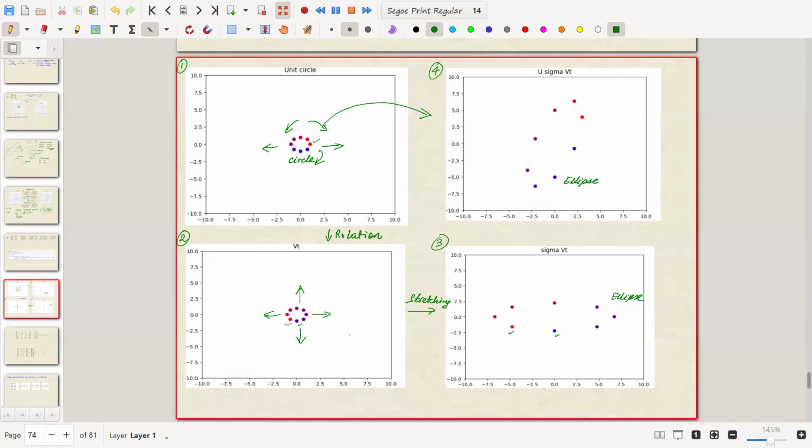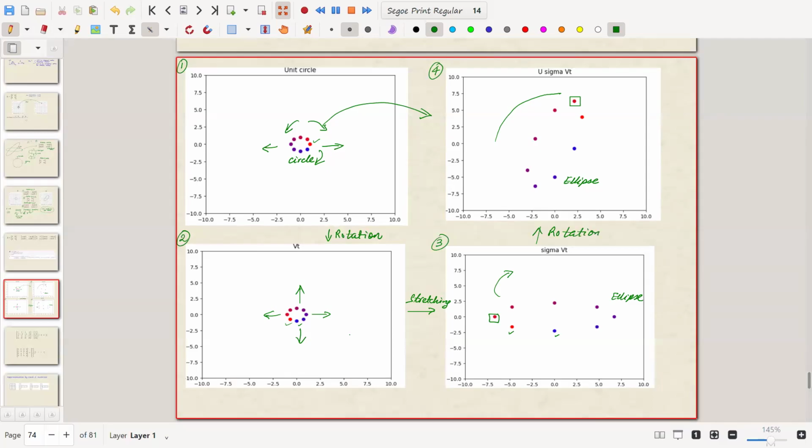From 3 to 4, how will you rotate this? How has it been rotated, do you think? It has been rotated, I think, in the clockwise direction through a big angle. Previously it was this, and it has been shifted to this angle. So you can see this red point is now coming here. So it has been rotated like this. From here to here, it is rotation.